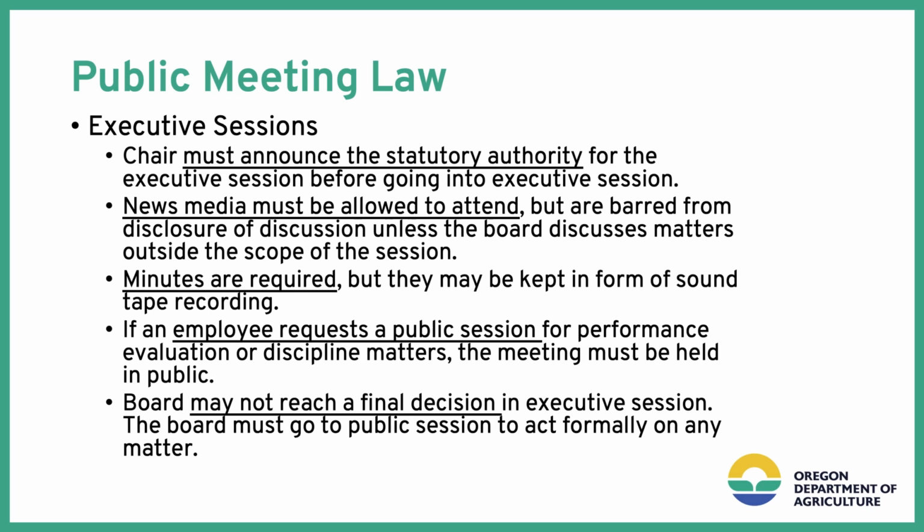The last thing about executive sessions is you may not reach a final decision in executive session. You can talk about what you're thinking about deciding. Usually this has to do with giving someone a raise or who to hire, something like that, or if you're going to censure someone. You can talk about what you're going to do, but you can't make a final decision. You can't come out and say, oh, we talked about it and we decided we're going to give John a pay raise. That's because you can't have secret ballots, and if you say that, we don't know how each person voted. So you have to go into public session and act formally through a motion or resolution on any matter.